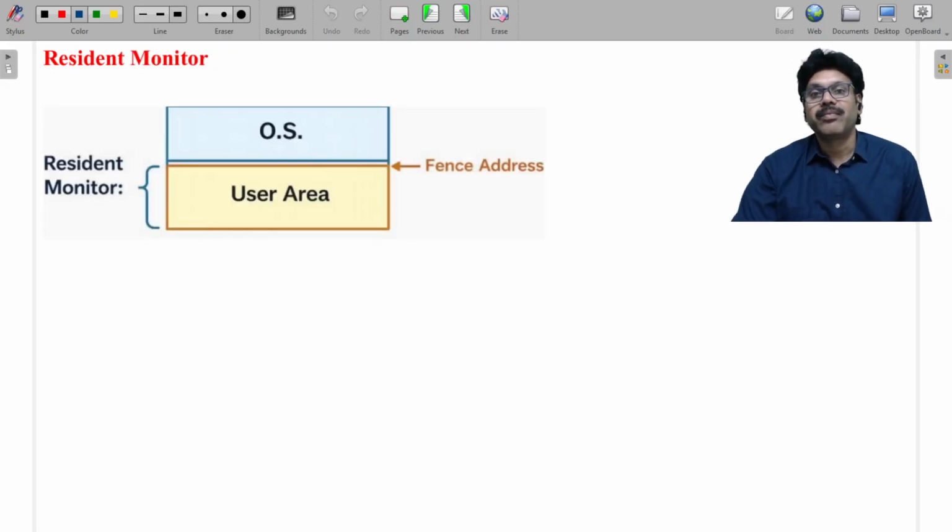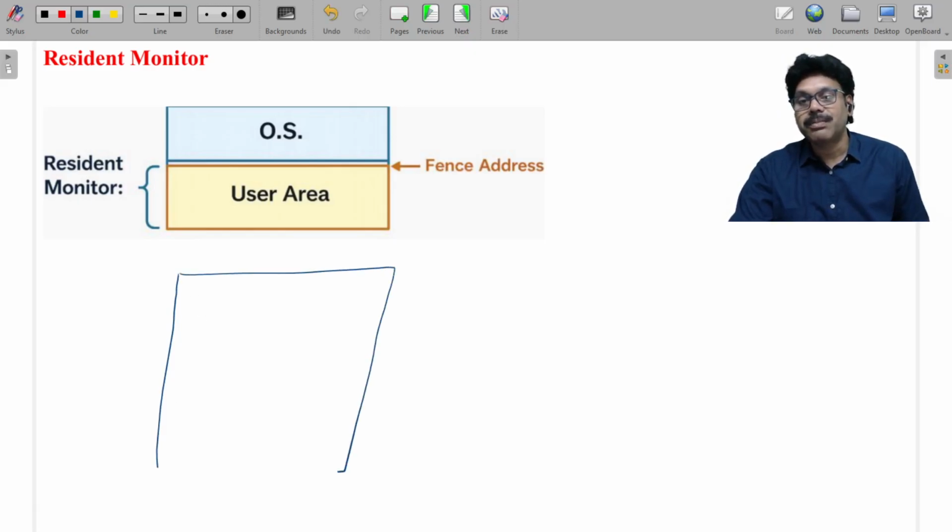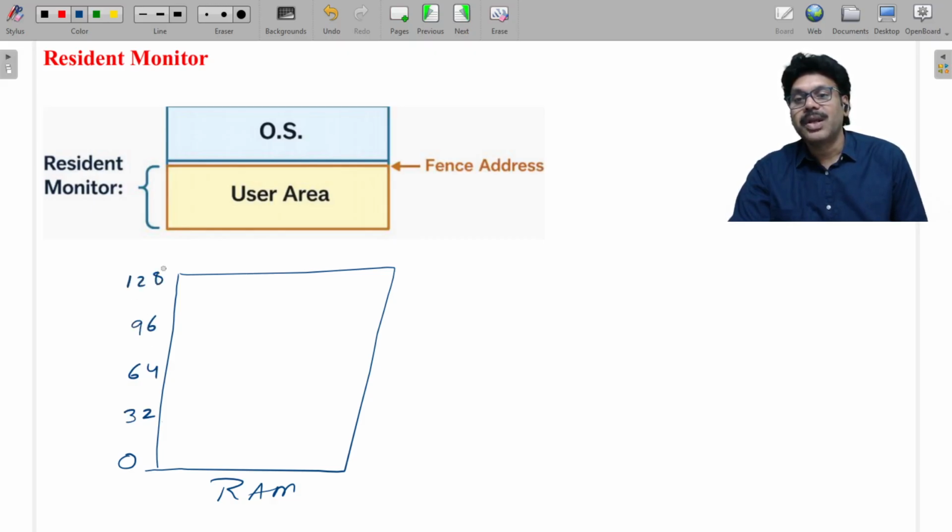Resident monitor. What is the meaning of resident monitor? Let me show you a figure here. There is a memory which I am talking about, RAM, random access memory, which has some numbers: 0, 32, 64, 96, 128, 256, and so on.